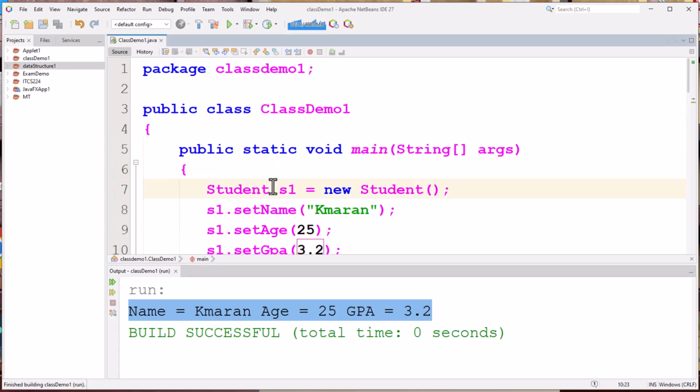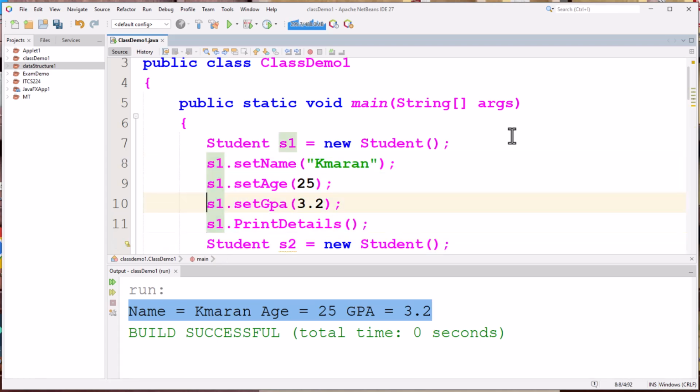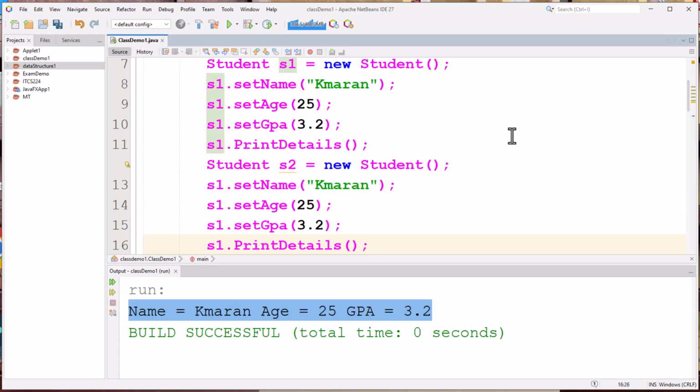Now I can have more objects like this. So I can create this one here also. Let's say I create one here and I call this one as s2. I will just copy all these things and put them here.